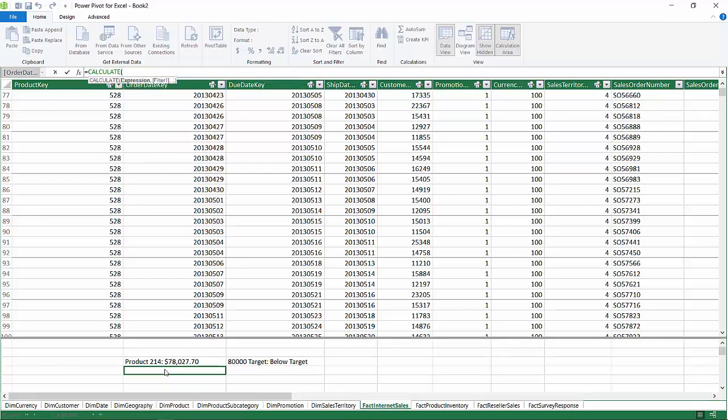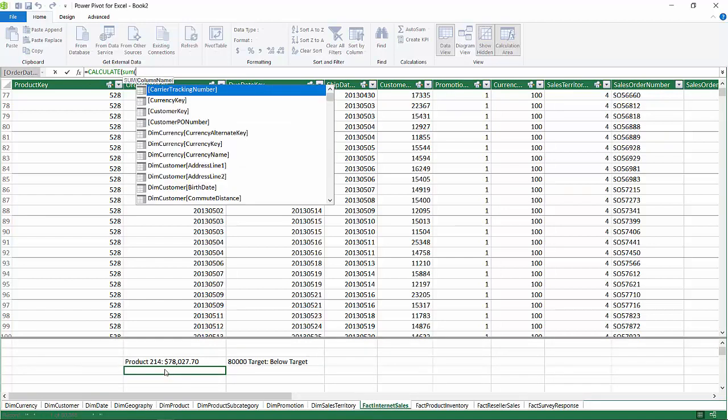CALCULATE's actually not too tough as long as you think of it sort of from the inside out. So you think about what your final goal is. When it says CALCULATE, the first argument you need for this CALCULATE function is the expression, right? So what are we doing? Are we taking the smallest number? Are we taking the largest number? Are we averaging? Are we counting? And in this particular case, we are going to do something basic. We are going to do a sum. Now the expression is not written yet. That's just the aggregation that we want.